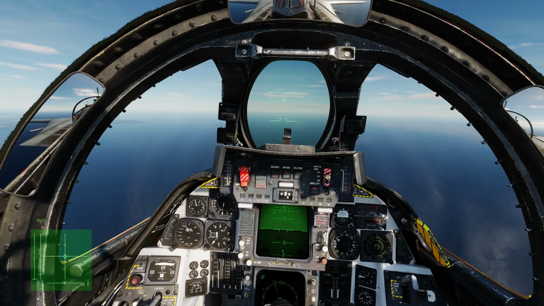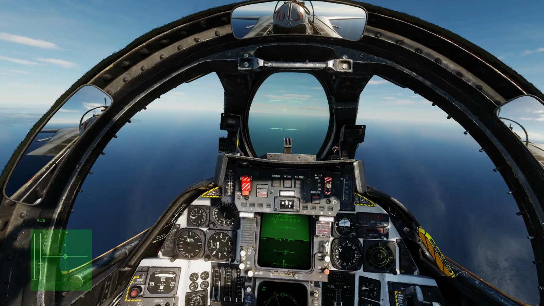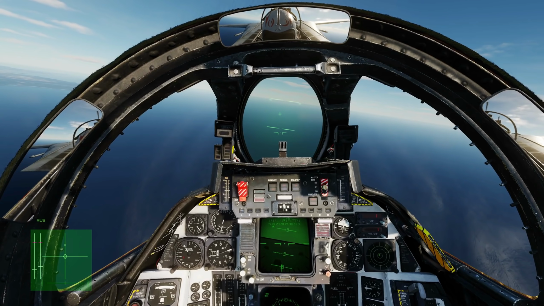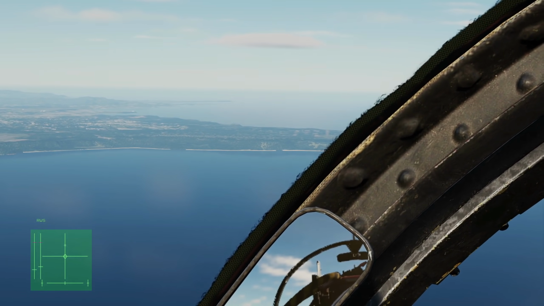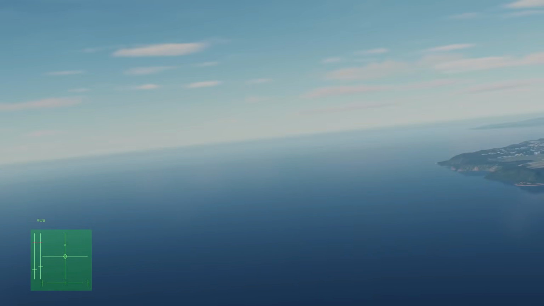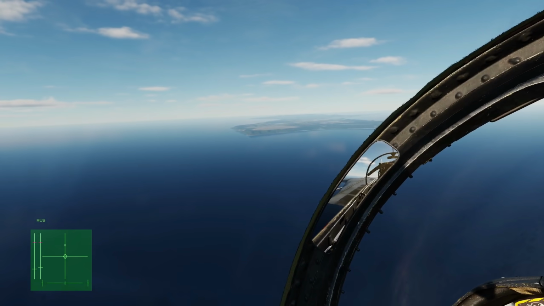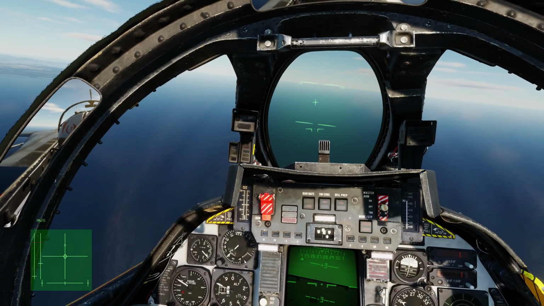VSI, go down. There it goes. Right, don't worry about a little bit of nose down, Supercap. Don't worry too much about a little bit of nose down. There we go. VSI's good. Right, radial. Let's start worrying about an intercept, shall we? Oh my god, we've gone past the base! Why didn't you tell me, Simba? That's your one job! We've gone past the base! What am I going to do now? Oh, Jesus Christ. Serpentine. Right, okay.